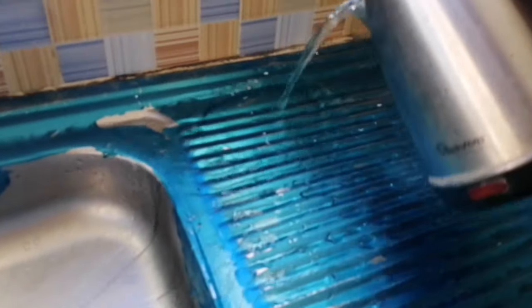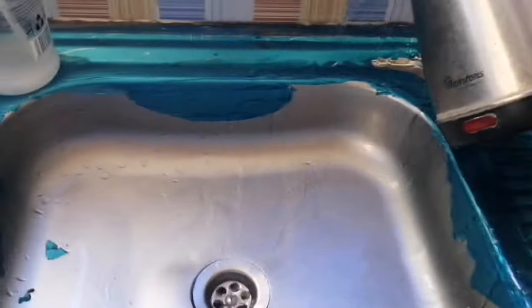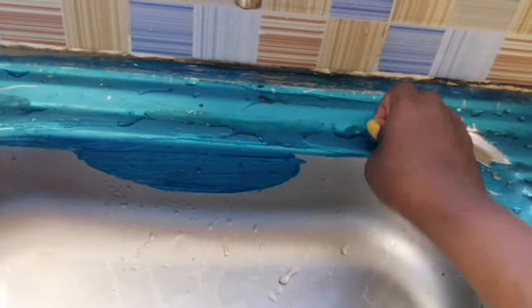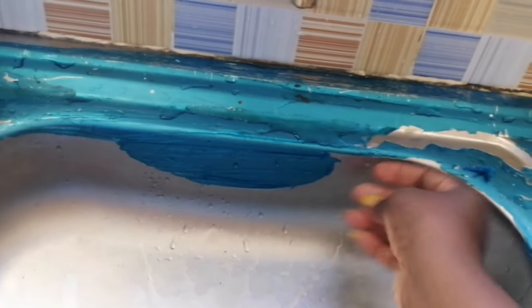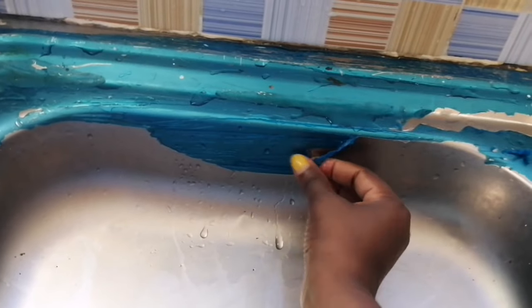I hope it works. So I've boiled the water. I'm gonna just spray the water and see if I'm gonna get the results. Oh, what? So guys, I think I'm gonna have to scrub it out. As you can see, it's starting to peel off, but I need to scrub it. And that's the thing I was avoiding. Ooh, it's working.